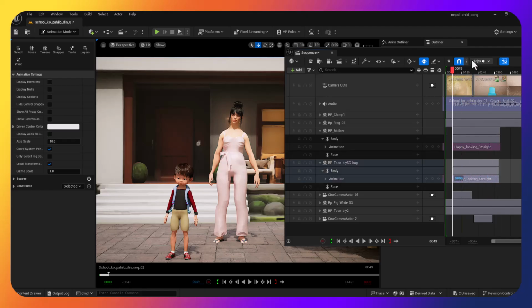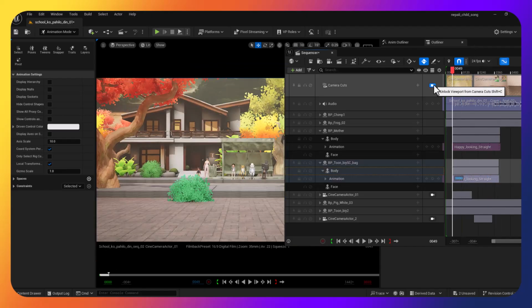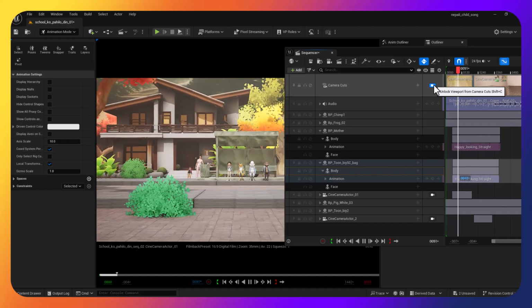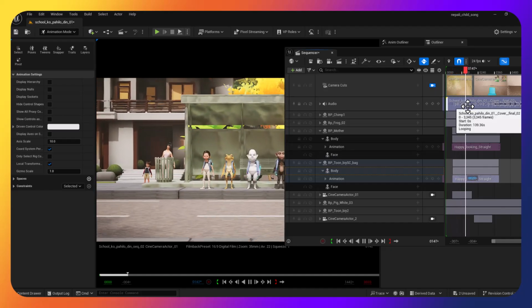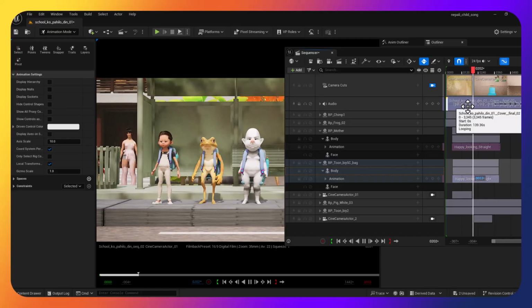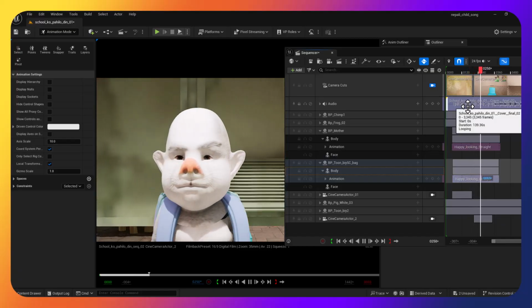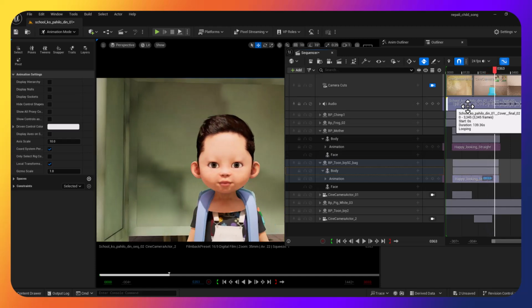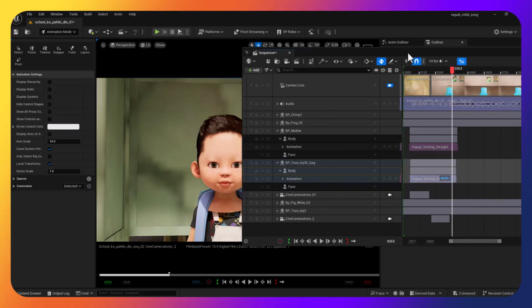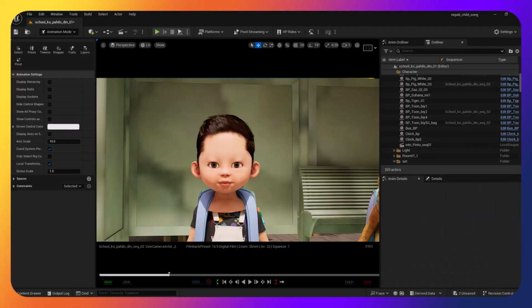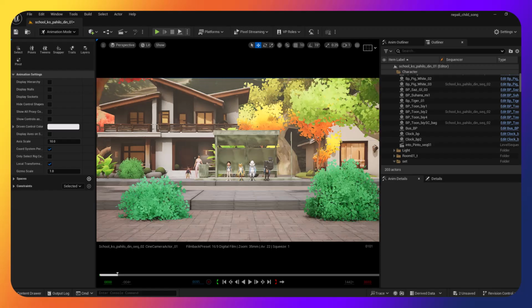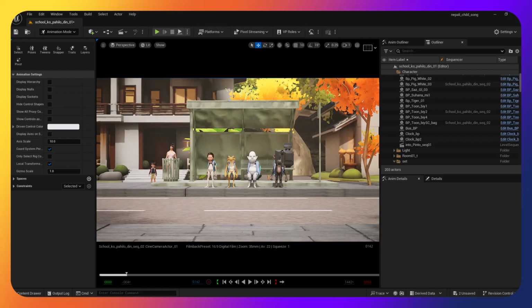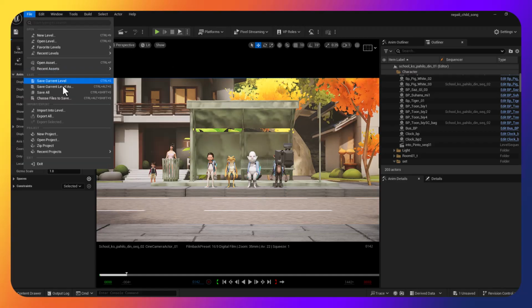So it doesn't look weird while the camera is playing. Okay, so two sequences are here and it's not looking weird. See that they are also in a moment, so it's looking quite good. Let's save it out right now and also save all.